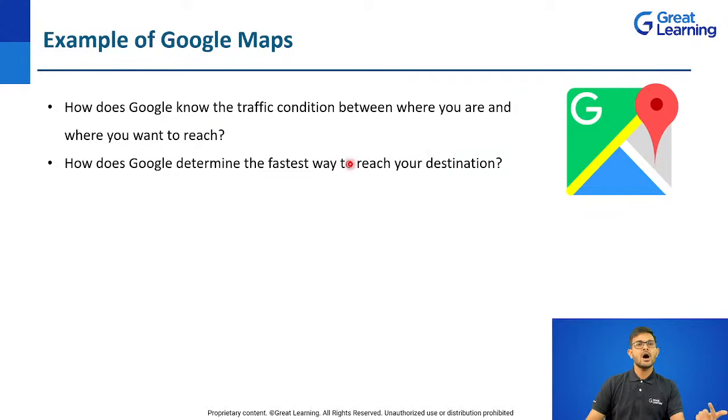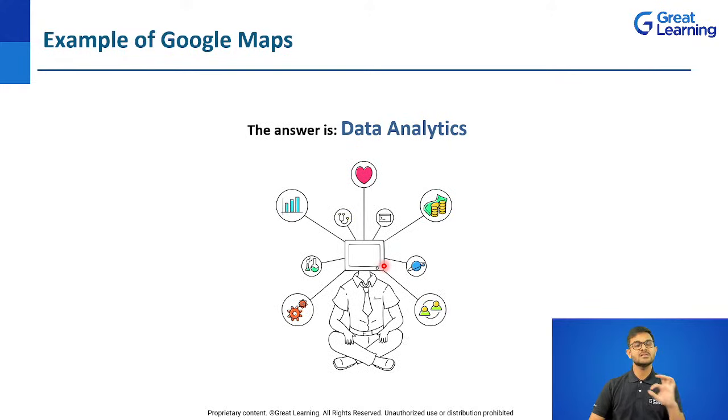What is the reason behind it? How does Google determine the fastest way to reach your destination? How is that even happening? Well, the answer to that is data analytics. Can the answer to that be data science as well? Yes, data science, as I told you, is a broader term, and maybe if we are using some algorithms to find something more. For example, at the end of the day, when we open Google Maps, it can even show us those colored lines. So if the red color is there, that means it is really rush hour and there's going to be some delay. When it is yellow, it means something else. So all those things require the knowledge of mathematics, statistics, as well as ML algorithms. And those things are really helpful if you are into the field of data analytics as well.